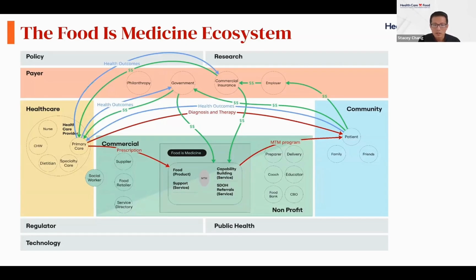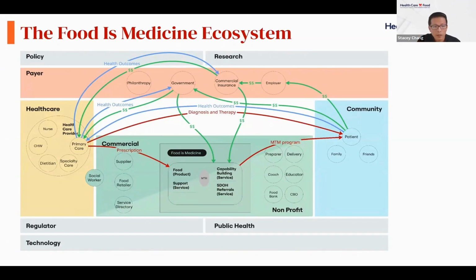Slightly less obvious is the system function characterized here in blue, and that is the realization of value. While the provision of a medically tailored meal prescribed by a physician, delivered by a meal provider, and paid for by a payer completes the transaction process, it actually needs to generate value, usually measured in health outcomes, in order for it to continue or to scale. If value isn't produced in positive health outcomes, then the transaction will eventually cease because it has no value.